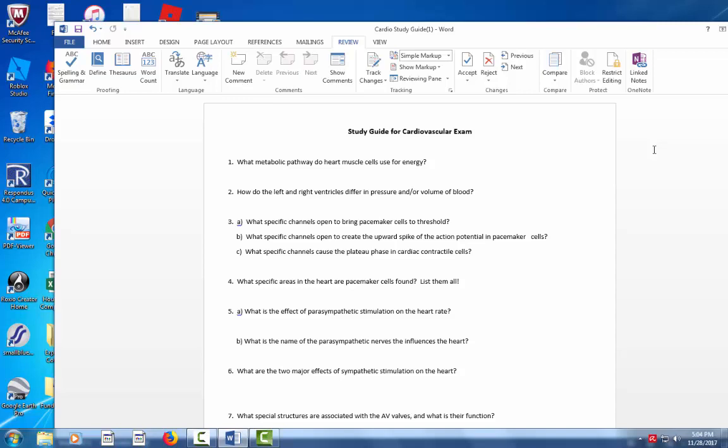So name the features of cardiac muscle cells compared to skeletal and smooth. Intercalated discs. And what do we find at intercalated discs? Desmosomes and gap junctions. Yep, very good. Desmosomes tether the cells together. Gap junctions are doorways between the cells for ions to flow. So action potentials can flow throughout the cells without needing to generate one on their own, unless it's a pacemaker cell.